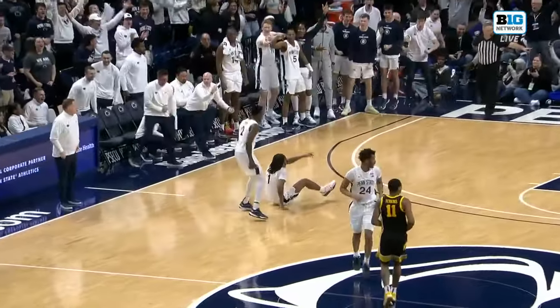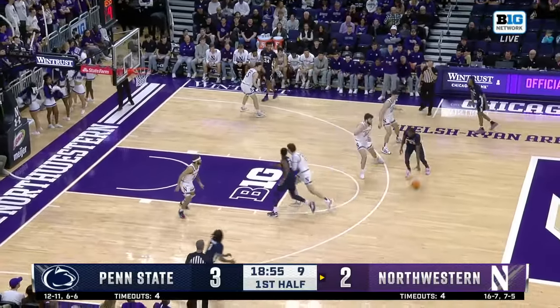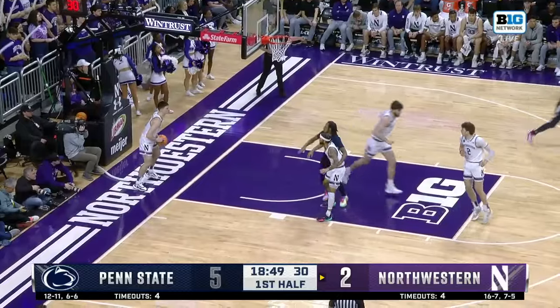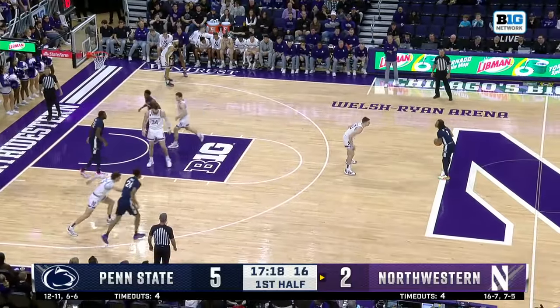Nice use of the crossover. Northwestern really played well defensively in the second half against Nebraska. Not a team that's been known as much for its D this year. Wahab gets open inside, and who is Wahab? We were talking about early start time, and it's kind of felt like it so far.